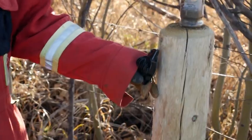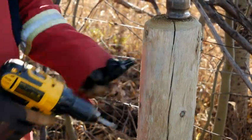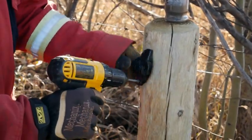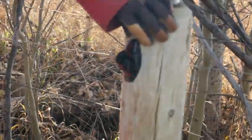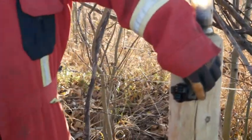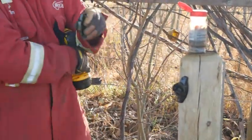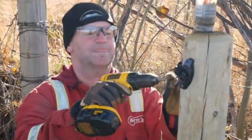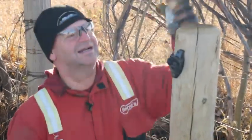So here I'm going to put three insulators on the post at approximately 45 inches from the ground. On this insulator on this side, I'm going to put just the bottom screw in. The reason I do that is when I go to put the wire on, I just have to fold it this way and it'll pop onto the wire. Now on this back insulator, I put both screws in so I don't have to twist it.